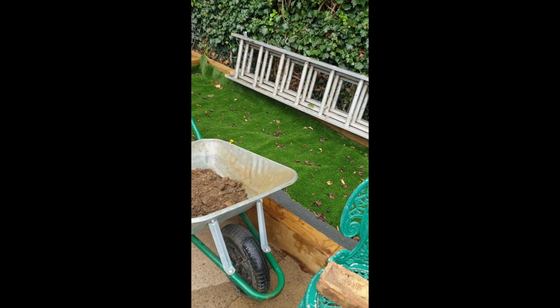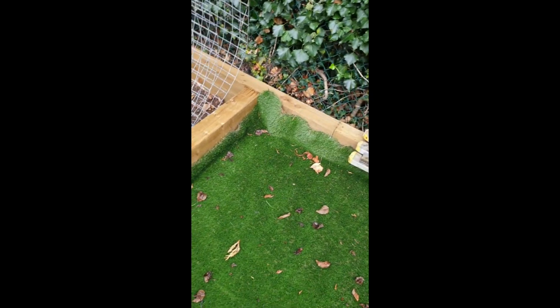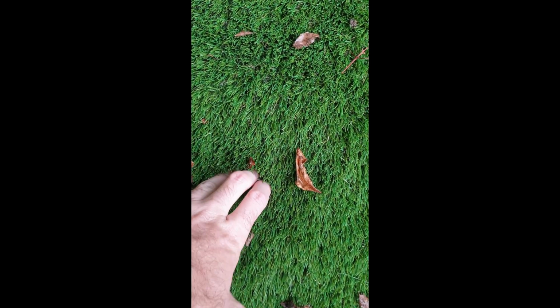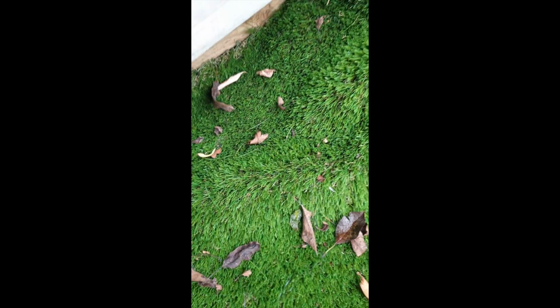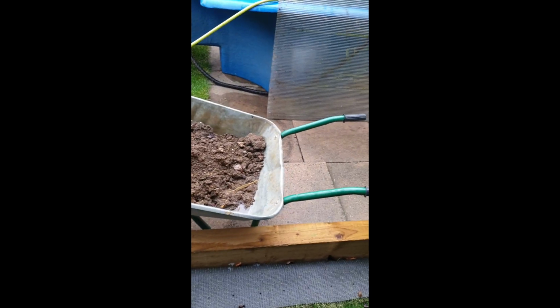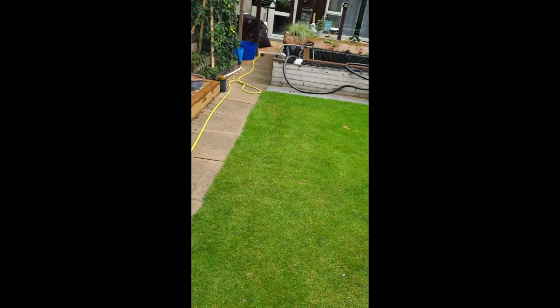At least I have one nice bit. But saying that, I don't know if there's any in there today. Obviously it's autumn, all the leaves are starting to come off the trees, but I keep finding, because it's a really long piled fake grass, it's about 40 to 50 mil, as you can see my fingers kind of disappear right down in there, I keep finding little monkey nuts stuck in here. No, none today, thank God. Got to be careful, because the dog likes to crack them open and try and eat the nuts, and as we all know, dogs and nuts are not the bestest of mixes. But hey ho, that's another story.